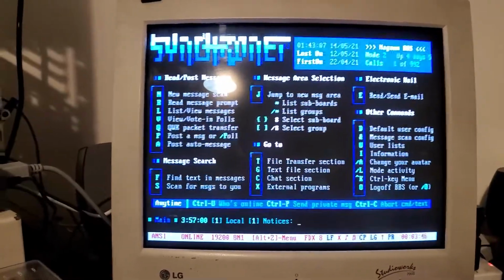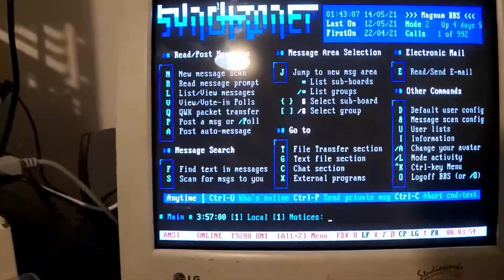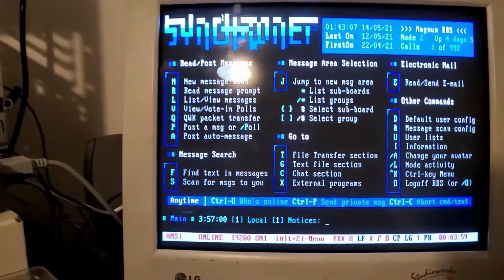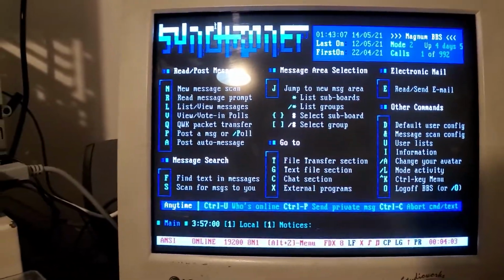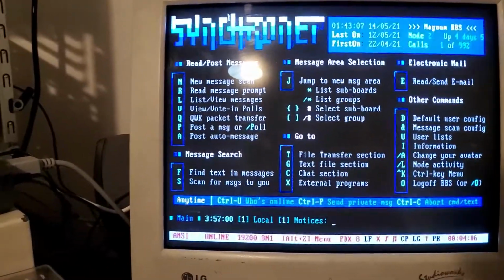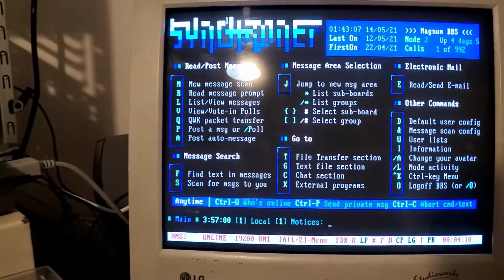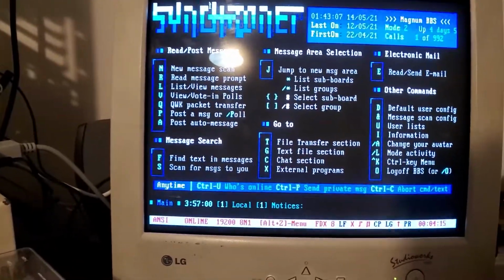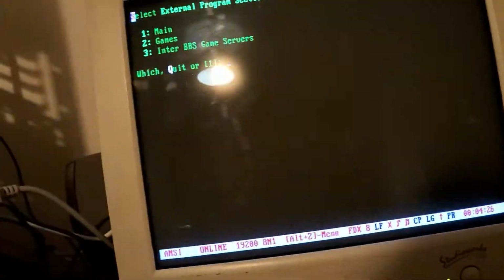Obviously there's lots of different BBSs that exist, so there's lots of different layouts. This is just one of them, and I've got to be honest, I don't have that many experiences with BBSs because I didn't use them in their heyday, because I wasn't alive. But there's some pretty cool stuff we can do. We can talk to people, we can transfer files, we can send and receive emails, which is very cool, but we can also play a couple of games. So I thought we could check some of them out. I can find where they are. Ah, this is it.